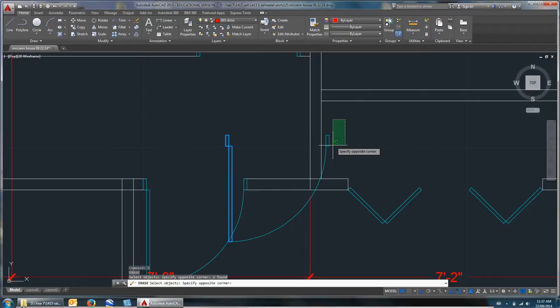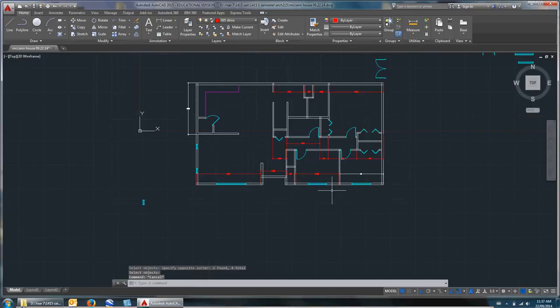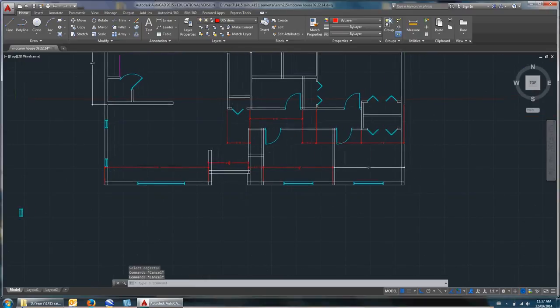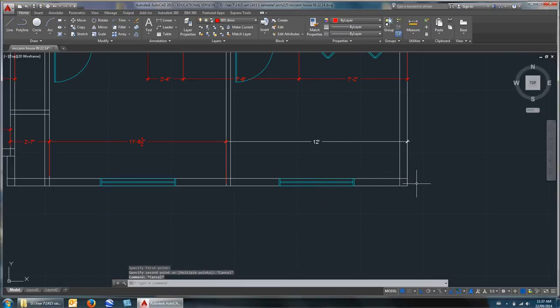Erase. Monday morning, a little rusty. I can also locate all my windows. Whenever I dimension a window, we usually dimension it to the center point of a wall. Don't have my drawing in front of me, but I'll see how far this is. That's 6 feet. So offset. Oopsie. Offset this wall here 6 feet.